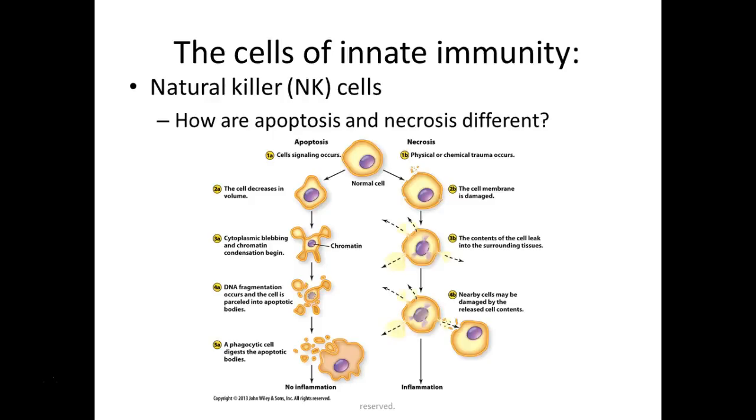So there's different types of cell death. I just mentioned apoptosis, programmed cell death. The cells themselves are going to decrease in volume. They're going to go through physiological changes, and they're going to actually break up into little pieces. And phagocytic cells, like your resident macrophages, are going to engulf them and destroy them. The important thing about this process of cell death, this cell suicide process, is that it does not elicit inflammation.